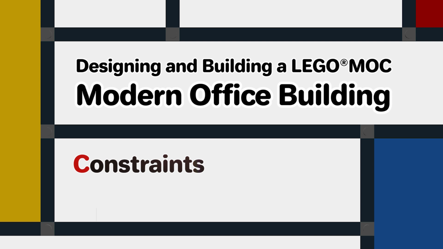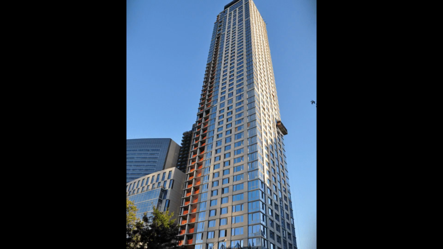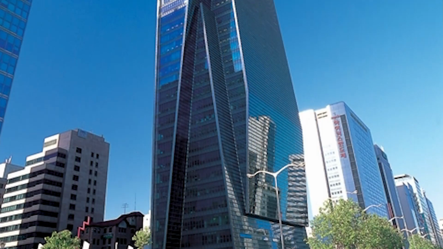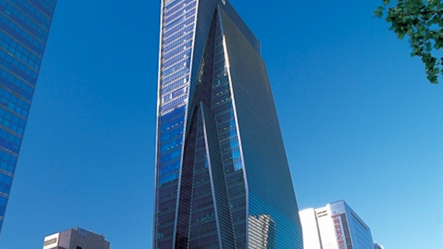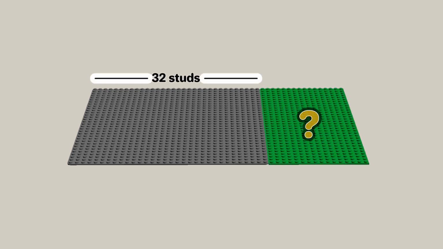Now I'll look at constraints. A major office development might be quite large in real life. I don't have a particular constraint on the size of this MOC, as I don't have a defined setting for it in my LEGO city. However, I don't want it to overpower the rest of the city, so I'll constrain the footprint for this MOC to 1 base plate or 1.5 base plates.